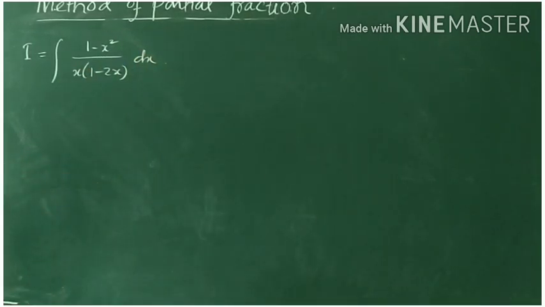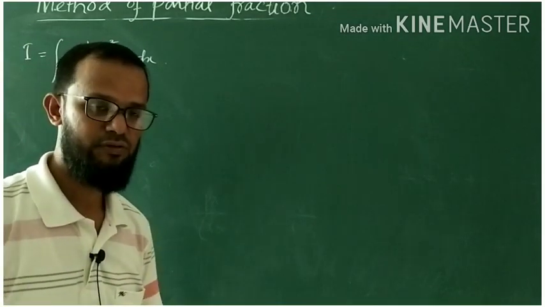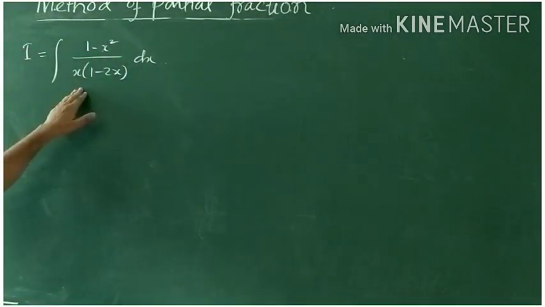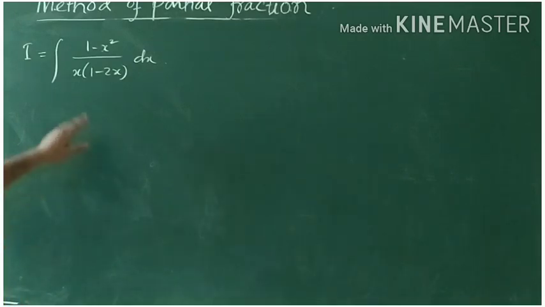This is your integral. Okay, so in this integral you see highest power of x in the numerator is 2, and highest power of x in the denominator, x into twice x, is x square. So powers are equal. In such cases what we will do, one thing we can do is divide this numerator by denominator. One problem I have solved, that is a short trick I have used. Here I am using another short trick, so just follow me.